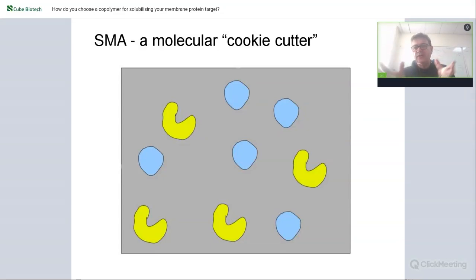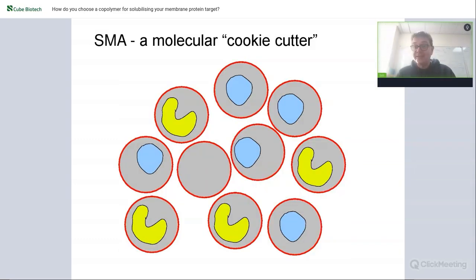So we've always talked about the SMA as being like a cookie cutter. Essentially, the way we visualize the system is: here's a membrane with some colored proteins in it. And then when we add the SMA, lo and behold, you end up with discs. And we've preserved the lipid environment. We've preserved the environment around the protein as the protein was evolved to be. And we've also maintained any co-proteins, any other things that are important. So essentially, by doing this process, the membrane protein itself doesn't know it's been encapsulated. If it was a human being, it has no idea, because what you've done is you've cut out the membrane itself and left the protein as is.